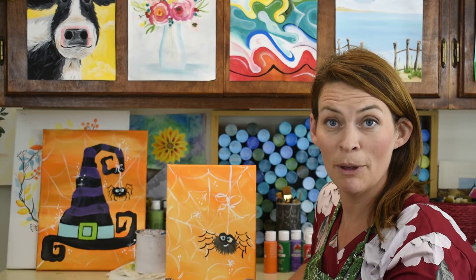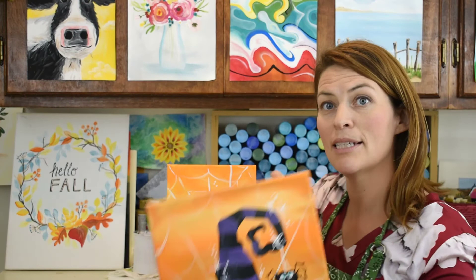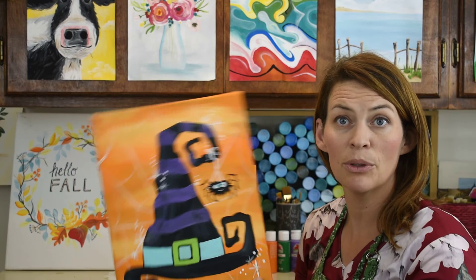He turned out really cute — it'll be a fun Halloween decoration. Give him a name. If you like this picture and also love the whole witch's hat that goes with it, check it out — it's on my Etsy shop as a print, so you can get the whole thing with this cute little dangly spider. And if you just love your little spider, paint him up and put him out as a fun Halloween decoration.